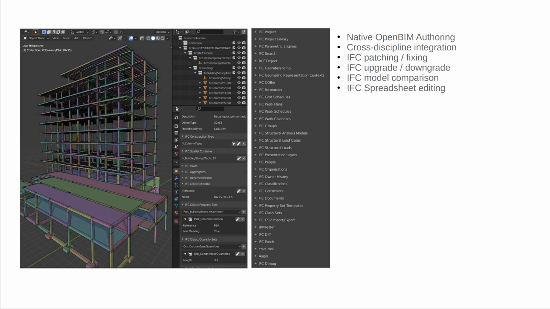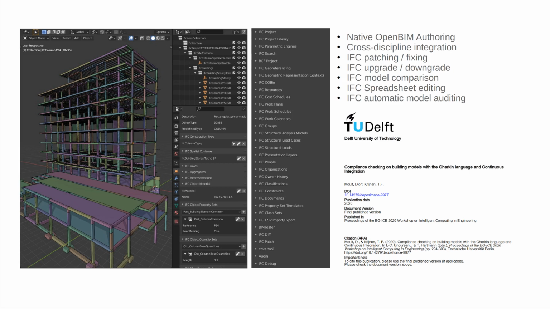The IFC CSV tool lets you export IFC data and edit it in a spreadsheet format and perform bulk edits and bulk class changes to clean up your IFC and then re-import that data back to IFC. The BIM tester tool lets you automatically audit model requirements, including support for micro-MVDs and the information delivery specification, or the IDS standard. And for those interested, we've published an academic paper on how this new approach allows us to describe complex BIM requirements in human terms that make sense to project managers in multiple languages and still are machine readable and can be automatically checked all for free.